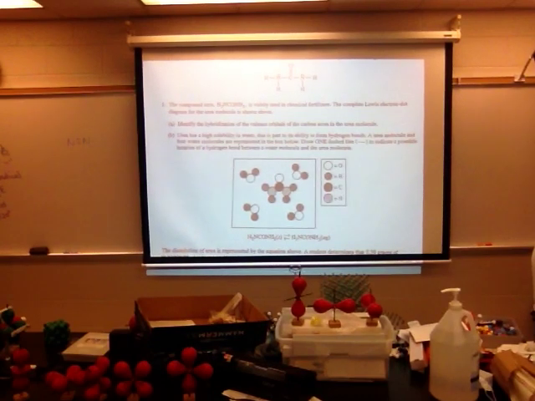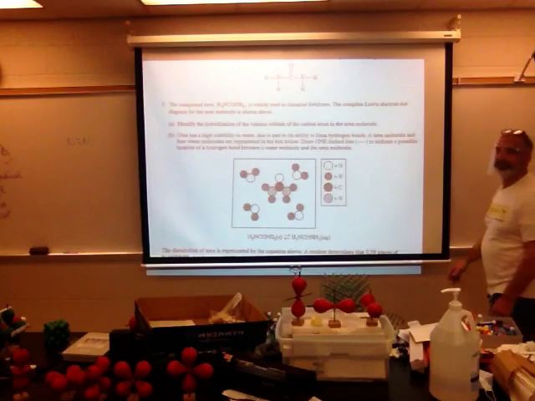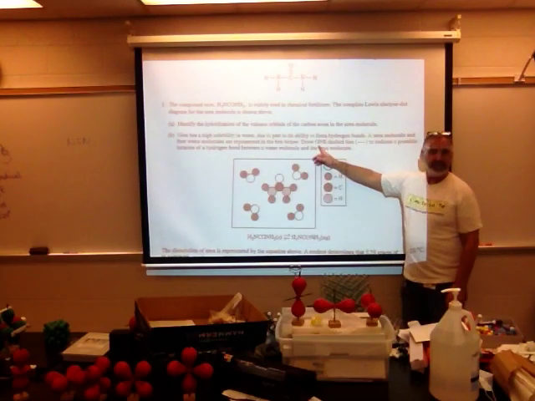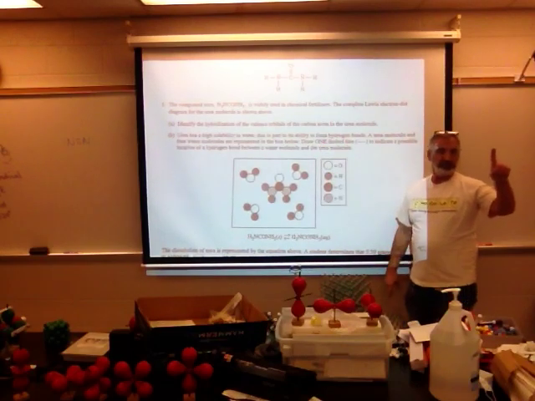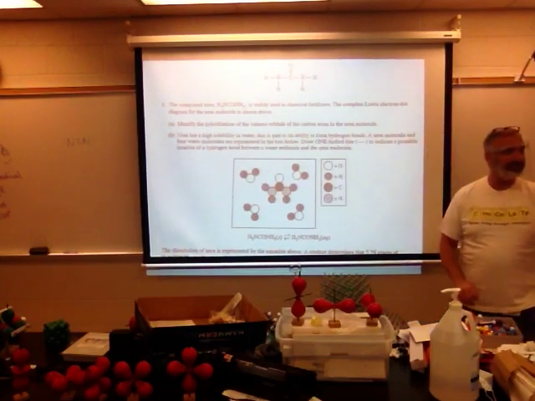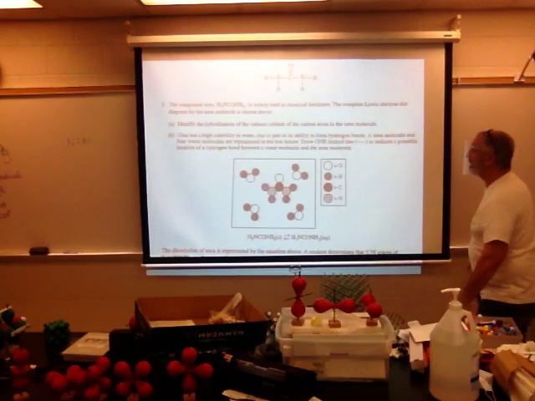bonds. The urea molecule and 4 water molecules are represented in the box below. Draw one. You'd be amazed when you grade these how many people draw like 6. Okay? The directions say draw 1 dash line. So draw 1. Okay? Don't draw more than 1. Draw 1 to indicate a possible location of a hydrogen bond.